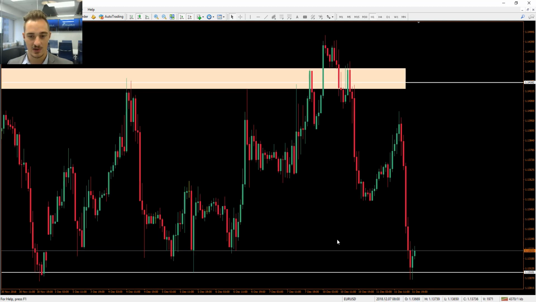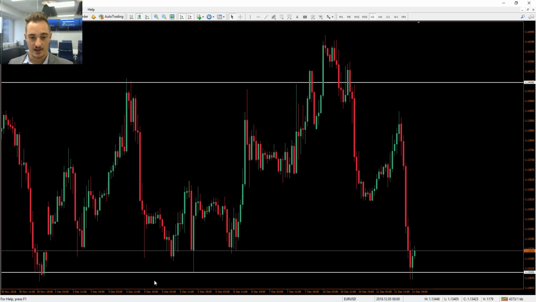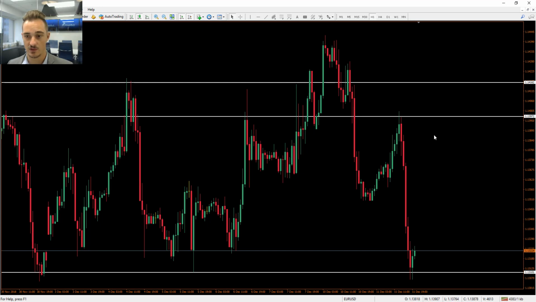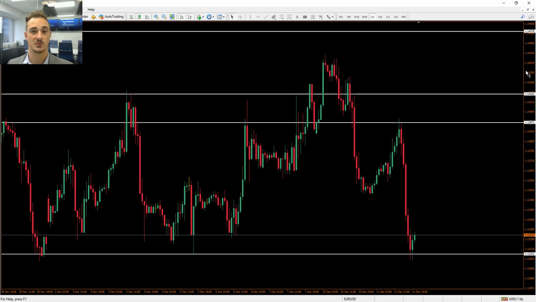Coming down to the 4 hourly, we have that head and shoulders pattern over here, and then the market has moved. So we can see what potentially happens over here, to see if this market does move further up. We can use these shoulders as a potential area for resistance. You can see we've had a bit of a touch here previously. Obviously that shoulder tried to break through, didn't quite make it, and we've had this shoulder reaching up to here as well. So let's see what happens. If it does consolidate in here, it will just prove that theory of ours.